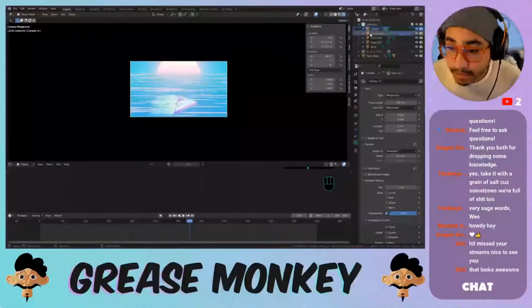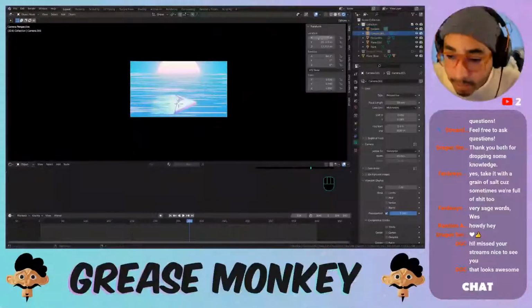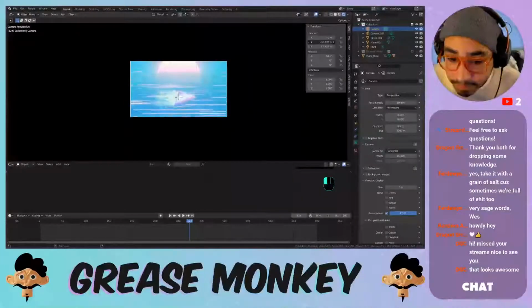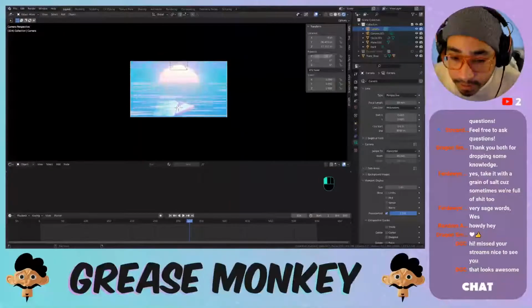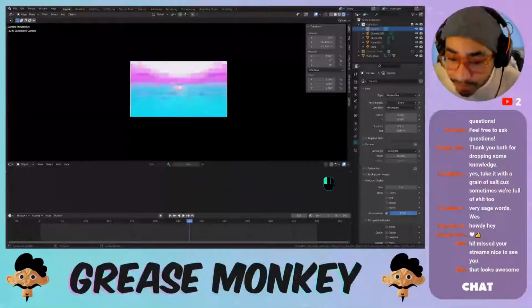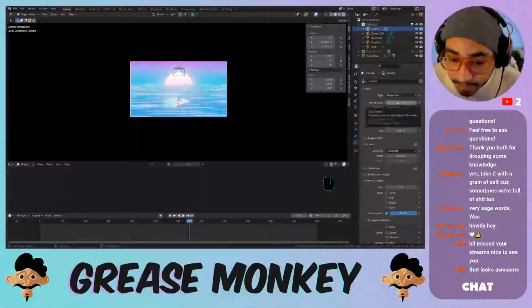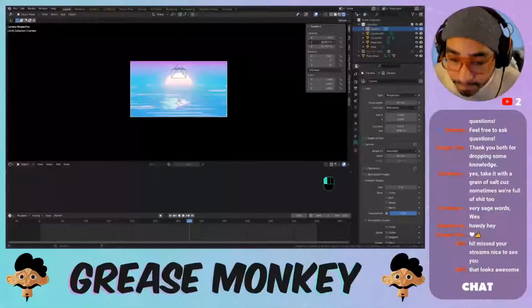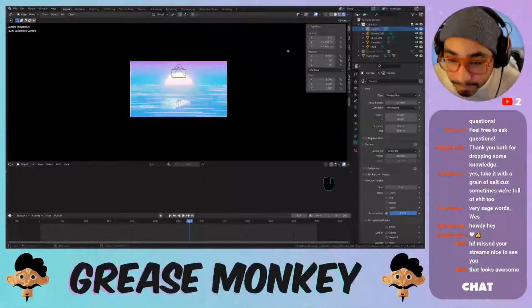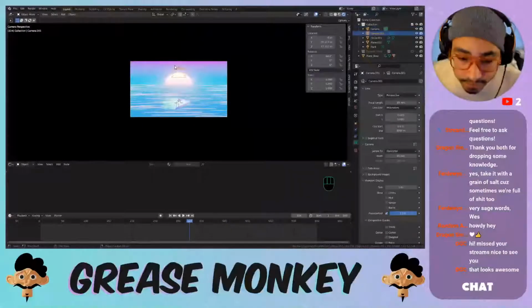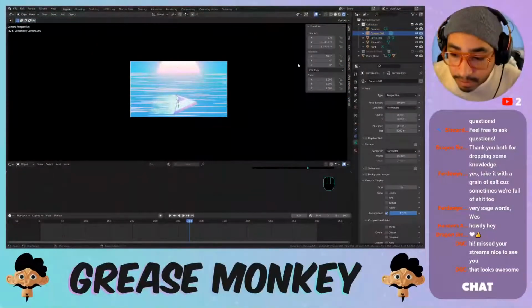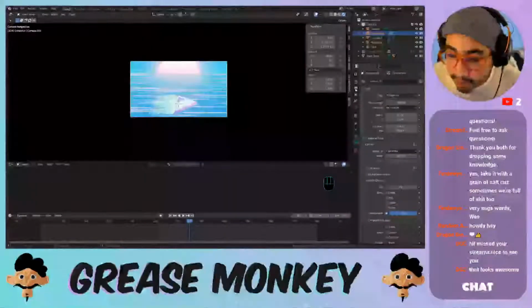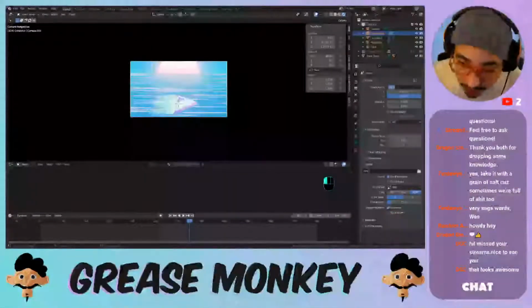Alright, we got this camera. Okay, this is the camera we'll use. Why isn't it moving? Alright, we'll do this. We will zoom out. So I basically have two cameras just so I can have a square and a wide.